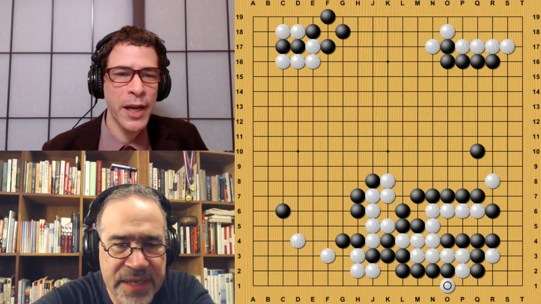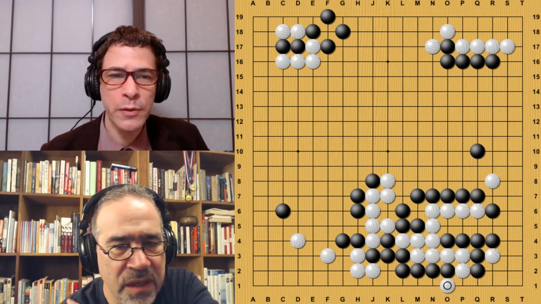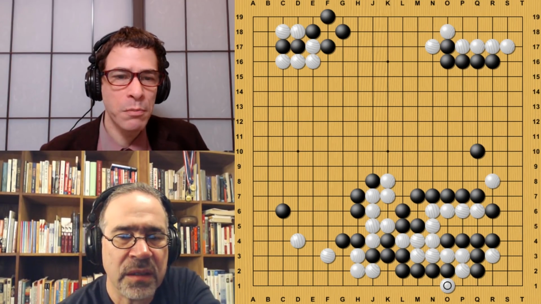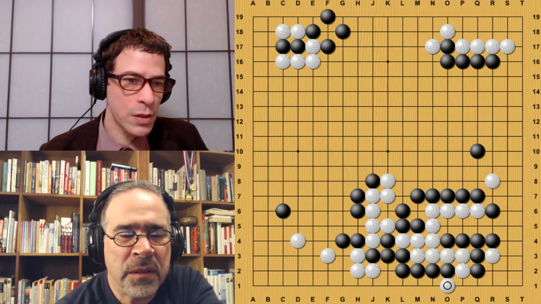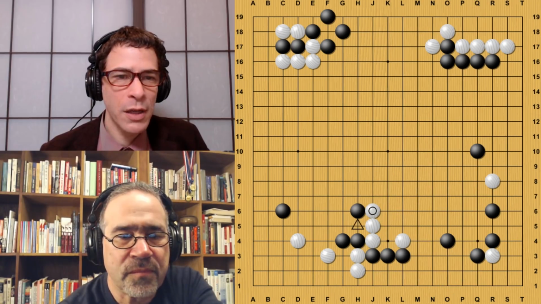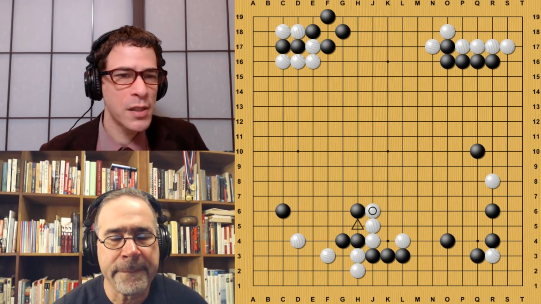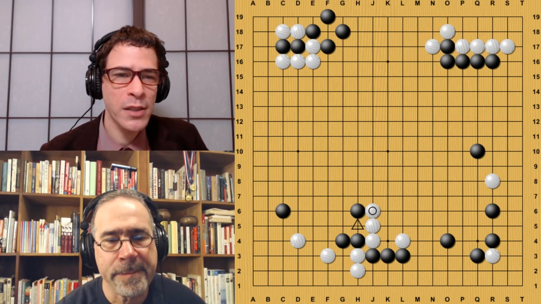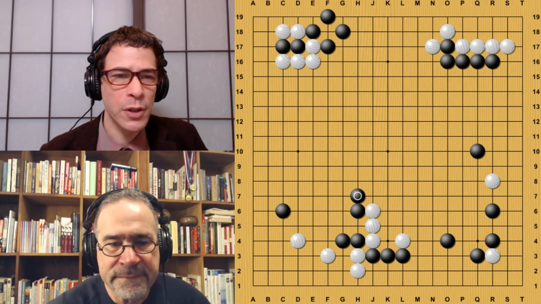White has 5 liberties. Black has 4 left. And so this is the most straightforward way of doing it. But black's going to lose by 1 move. So there's problems for black in this variation. Even though I went through a few dozen moves there, it's still just a small fraction of what a human player would have to read out in this variation. But it looks like it's not working for black.